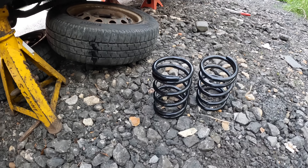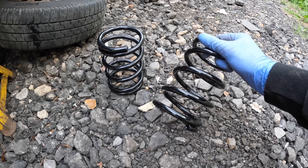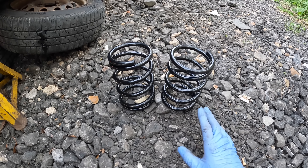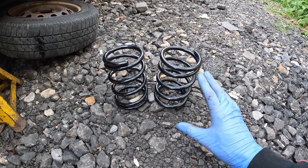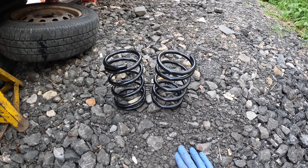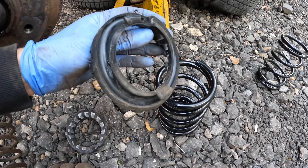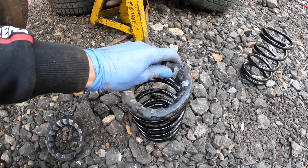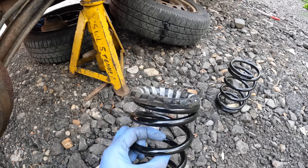Here are the new springs. These are from SB Parts, which is Shane Baker — these are 75mm springs. You can get a whole variety; I think the maximum you can go is 100mm, but personally I think that's quite undriveable. This is a really nice low ride height — you might scrape the exhaust slightly on a few high speed bumps, but these are a good all rounder. We're going to be using the original top rubber mount pieces. They're quite old — you could do with some poly bushes — but this is on a bit of a budget, so we're going to reuse them.